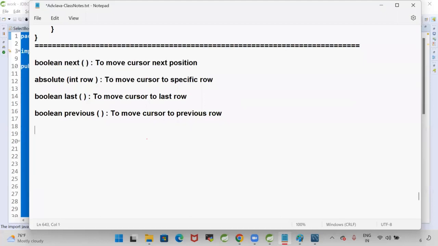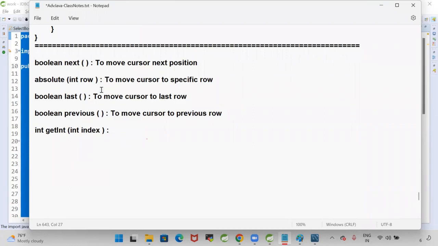And next one, similarly we have the getInt method available. What is the purpose of getInt? To get the index value as an int. Once we get the records, they will be available in row format. The row will maintain the index. The index will start from 1. An array index will start from 0, but this result set index will start from 1.